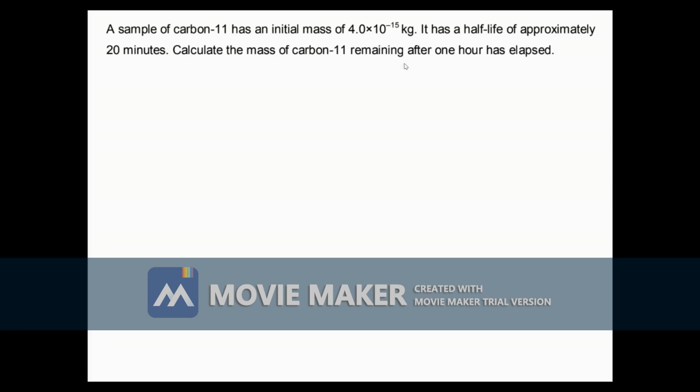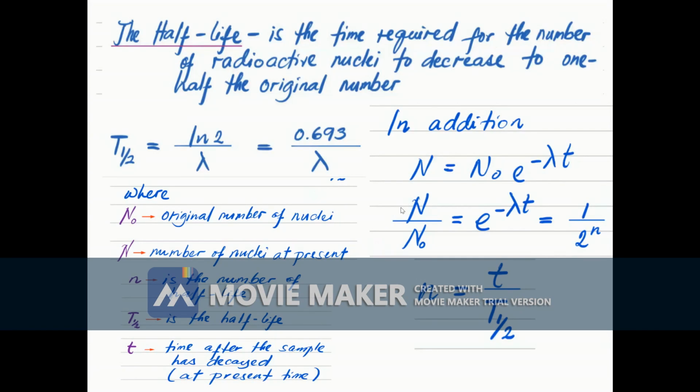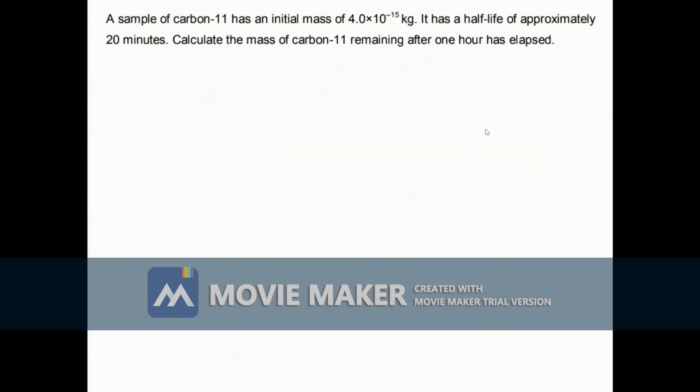The first thing to know is that according to the formula, we're using the number of remaining nuclides. However, if we change this value to the mass, it would not affect anything, and we obtain another formula: remaining mass equals the original mass times e raised to minus lambda t. So by this, we can have one of the solutions. Actually, there are 3 of them. Let's look at them.